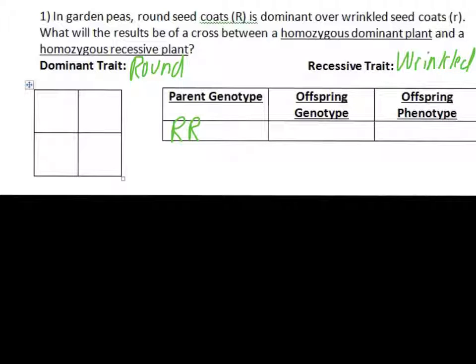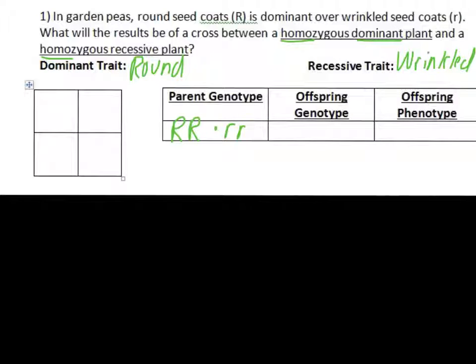Again, the way we figured that out, prefix homo tells us it's the same, dominant tells us they're going to be capital letters. So if we look at the next one, it says a homozygous recessive plant for the second parent. Again, homo tells us same, recessive though tells us something different. Recessive tells us we're going to use the recessive trait. Now it's not a W for wrinkled. Remember, I cued you into this in the problem up above. It's a lowercase r. So our second parent is just going to be lowercase r, lowercase r.